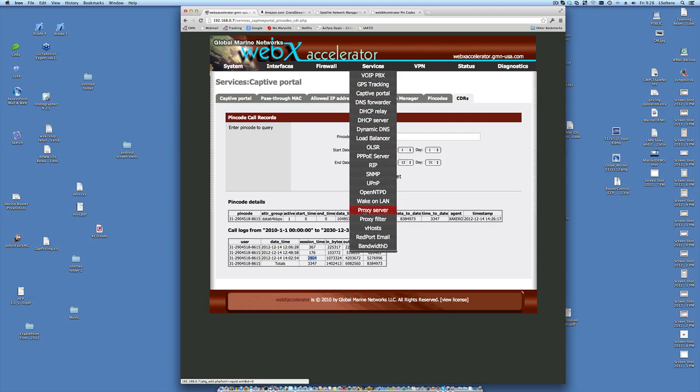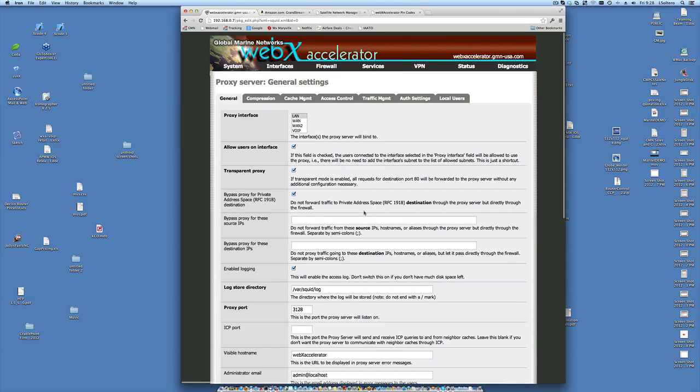The next thing I want to talk about is the proxy server. This is the web proxy server. We have a proxy server which captures all HTTP traffic and does a number of things. One, it caches it. There's an onboard cache on the proxy server, on the router, that caches any pages that come over the internet, so that when a user downloads that page, it is cached on the server, so that when another user on another computer tries to access that page, it comes from the cache and not from the internet.